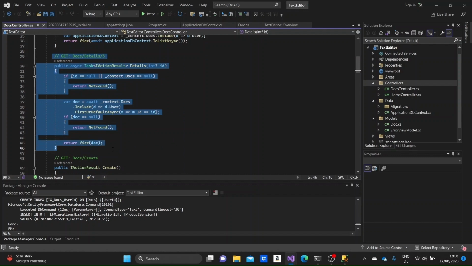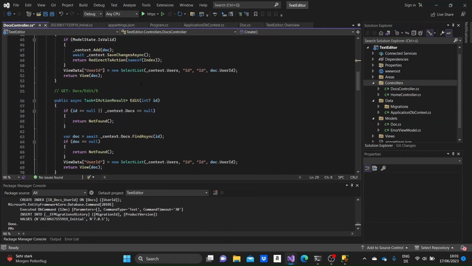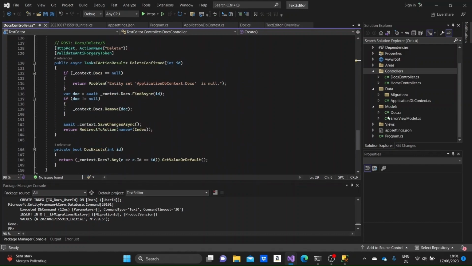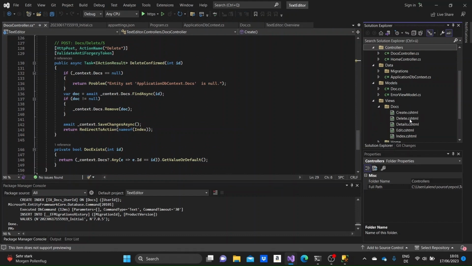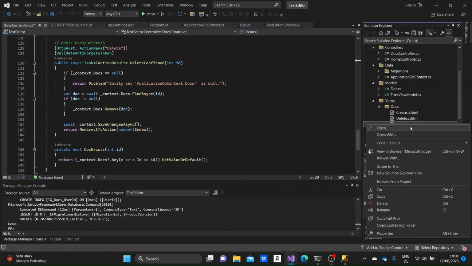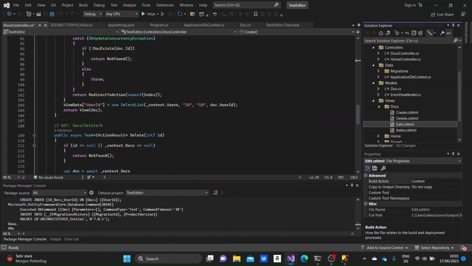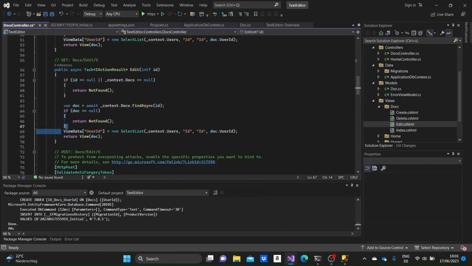We actually are not going to need the details action here and the view page as well, because just like in Google Docs, for example, when you click on a document, you go to an edit link. So you just go to a link, being able to edit it. Okay, we're not going to need this line here in the edit method.